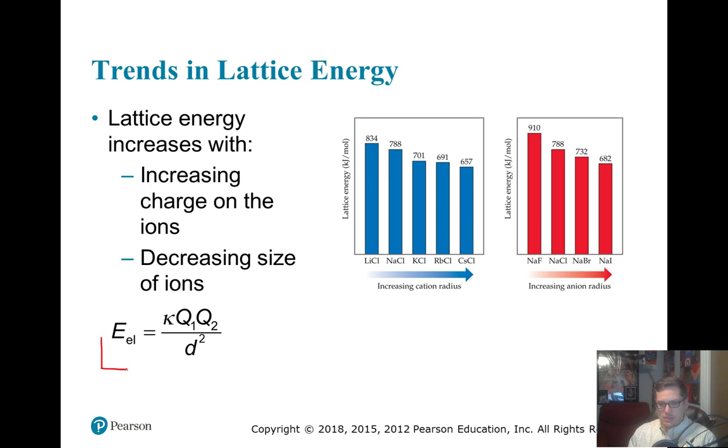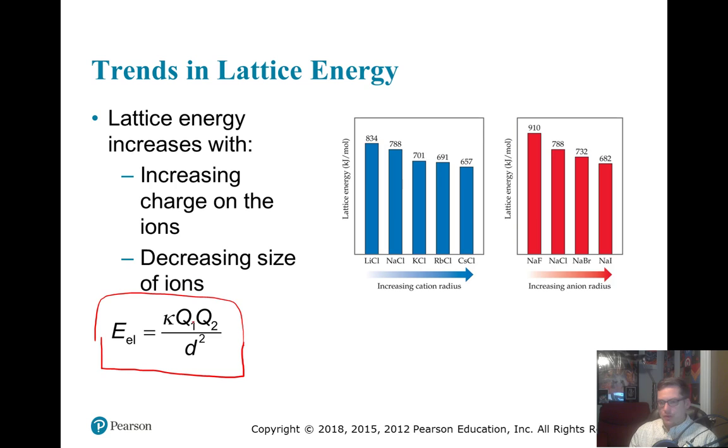So you physics types will notice this equation here is very, very close to Coulomb's law, right? So it says that the lattice energy, and I don't know why it's called EL for lattice energy, it's probably some French thing, but I don't know for sure, is equal to kappa, that's a constant, times Q1 times Q2. Those two values are charges, okay? Capital Q's are charges. So this is the charge on 1 times the charge on 2 over the distance between them squared. All right, so that's known as Coulomb's law, and we can use this to actually calculate the lattice energy, excuse me.